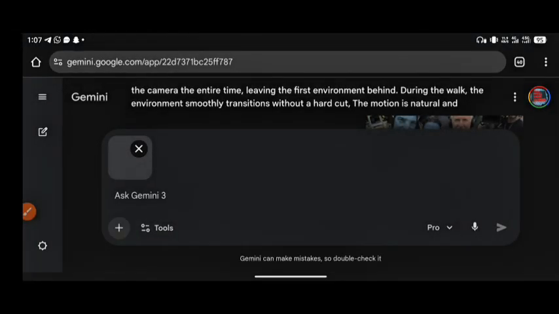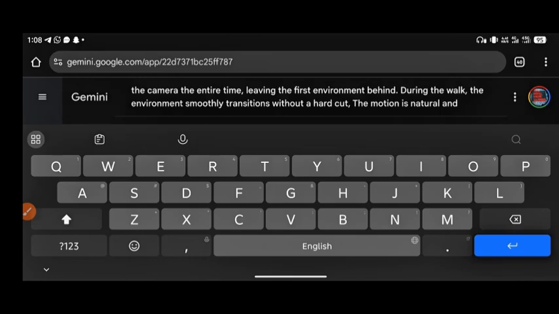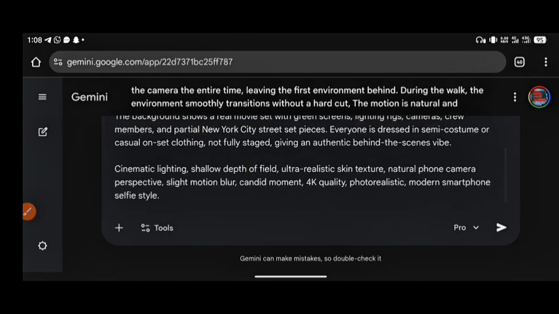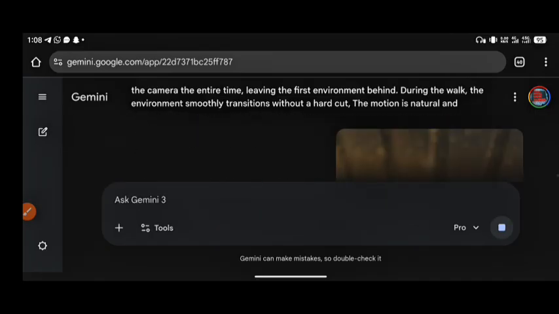Now we are using Gemini to generate the main image. I already have the image, so I will now tap on one of the images. Once I tap it, it will instantly appear on Google Gemini, as you can see on the screen here. So allow it to load, and then what to do next is to paste the prompt which we've already copied from ChatGPT. So now I just paste the prompt, then I send it. Now that is it. It's sent to Google Gemini to generate.